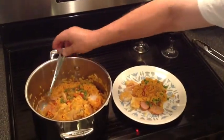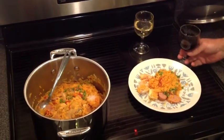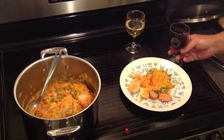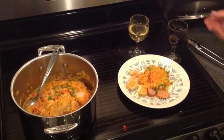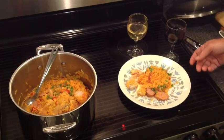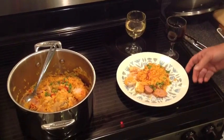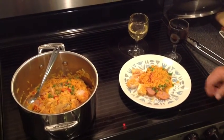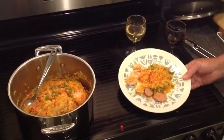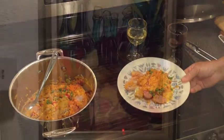And then with that, you're going to drink either a glass of your favorite red wine, but make sure you take a dry red wine, and at the same time a dry white wine. The dish has too much flavor, so if you put a rich Chardonnay or a rich Cabernet Sauvignon, the wine is going to ruin the food. Okay? So, bon appétit, buen apetito, enjoy.